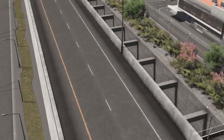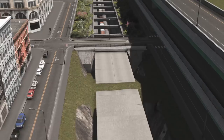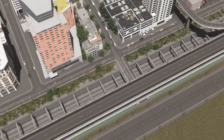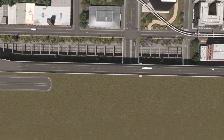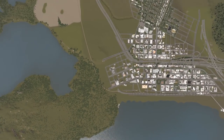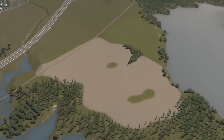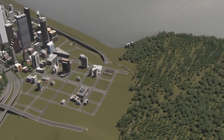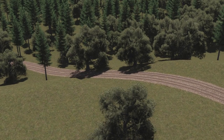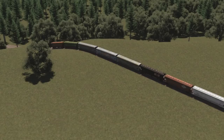And oh yes, we got a freight train going through. Look at that. Just glorious. We're going to be having a lot more like that, just freight trains going through downtown, which is just so cool to me. I think it should come out the other end here. Yeah, here. Ignore this. Yeah, this is quality. Look at that.